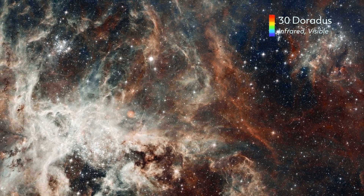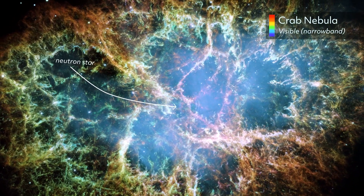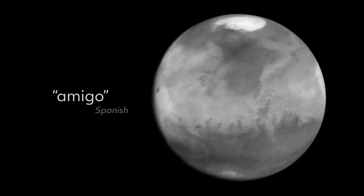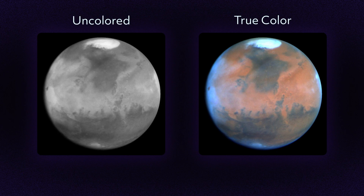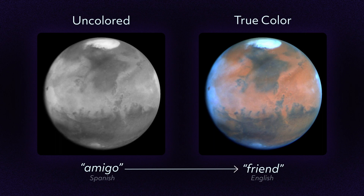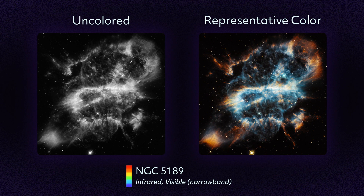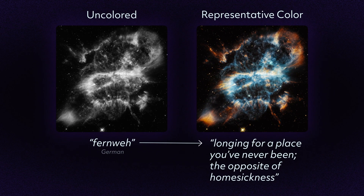Adding color reveals the underlying science in every image. It's like translating words into another language, making sure no information is lost. Some words have an exact counterpart — the meaning remains the same when you swap them. Hubble's true color photos are like that: a direct translation using broad filters and wavelengths we can see. Other words can't be translated directly; when we use narrowband filters or peer outside the visible spectrum, it's like translating words with no one-word replacement — easily done, but requires more work.